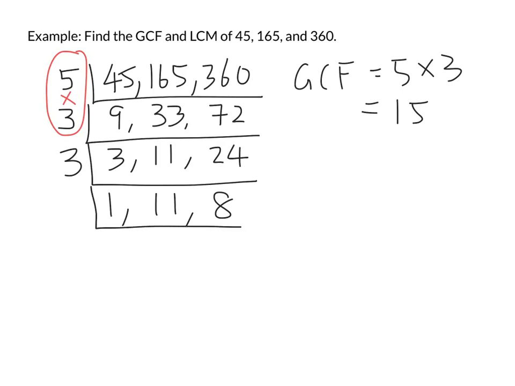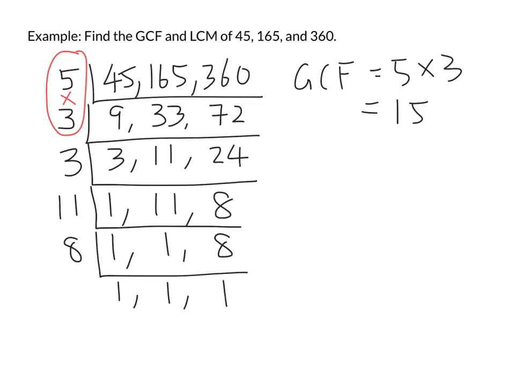And I will continue the ladder with, say, 11. So 1 is not divisible by 11, I will copy 1 down. 11 divided by 11 is 1. 8 divided by 11 doesn't work, so I'm going to just copy 8 down. I'm going to continue. And the last number is 8. I will put an 8 here. Then 1 divided by 8 doesn't work, so 1, and 1. And 8 divided by 8 is 1.